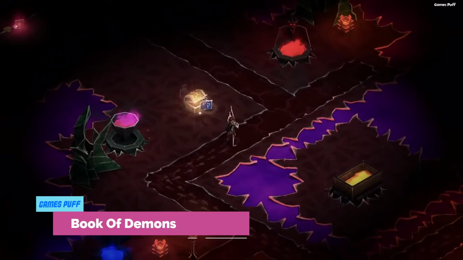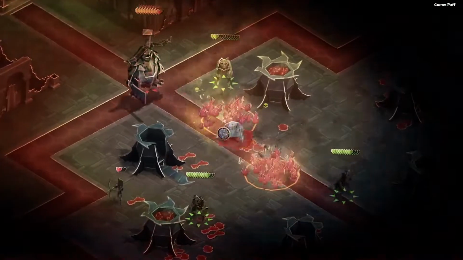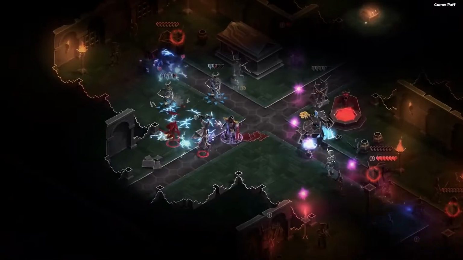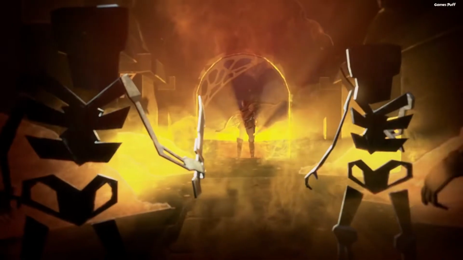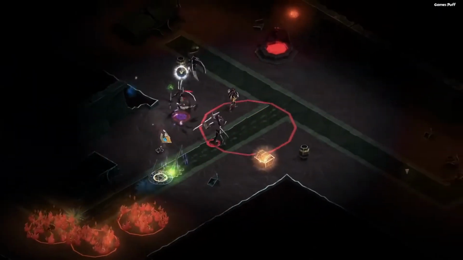Next up we have Book of Demons. Isometric roguelike dungeon crawler and deck-building RPG. In Book of Demons, you don't use magical weapons. Instead, you use magical cards as a weapon. The length of each dungeon may be customized to any length you choose, and each dungeon is produced randomly. There is a lot of intricacy in the deck building, but the game itself is simple to pick up.